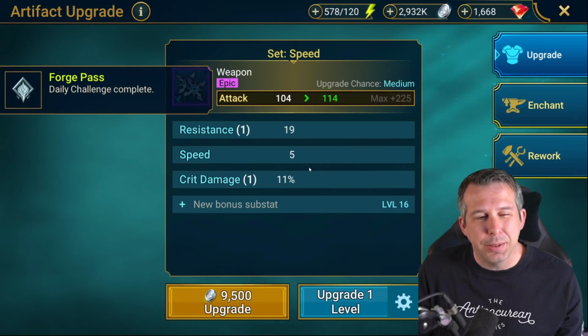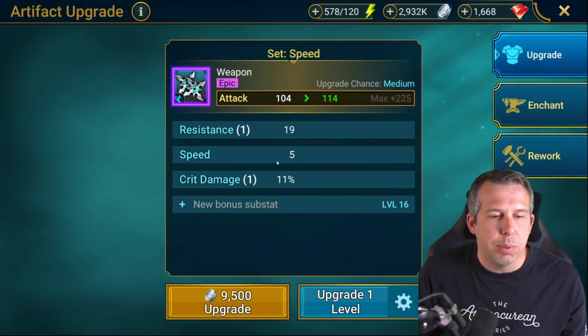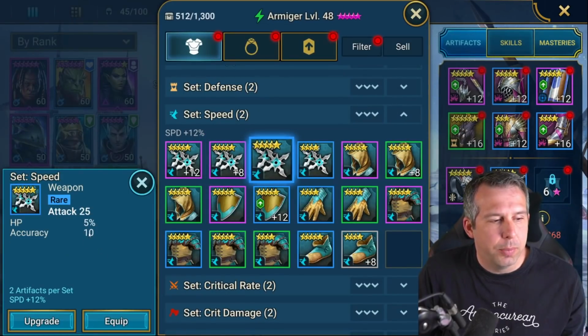It's not rolled speed at all. I probably just keep it as it is now, and it goes on someone for Faction Wars. The value of this piece just plummeted as we rolled it. So that's a sad, sad tale. But it's still a keeper. It's just not great anymore.